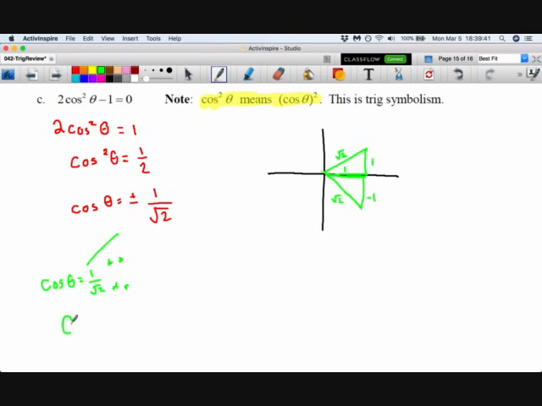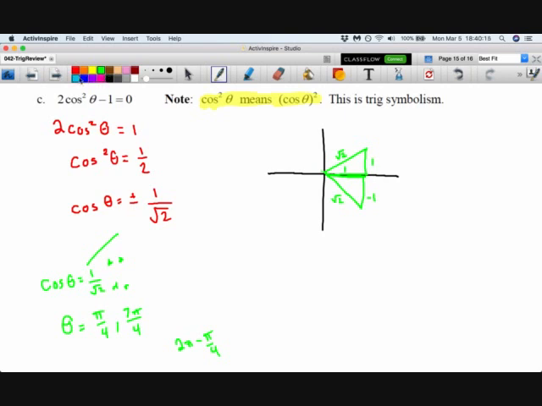So this would have theta equals, in happy quadrant 1, pi over 4. In quadrant 4, we could have 3 pi over 2 plus pi over 4. Or maybe slightly easier for you, 2 pi minus pi over 4. Starting from here, going backwards. Either way, it's 7 pi over 4. Those would be the solutions for the green guy.